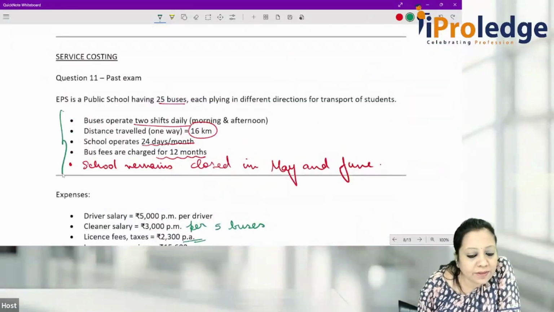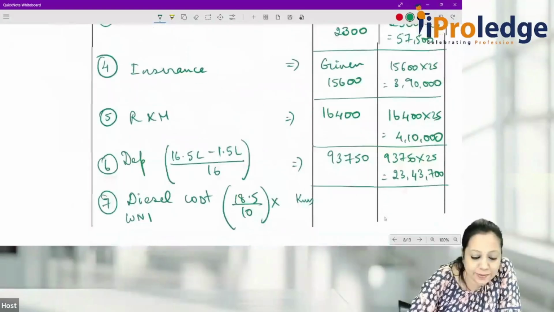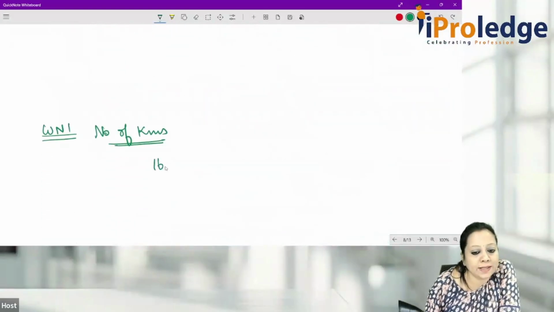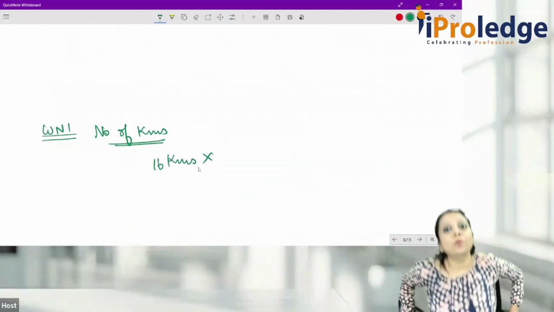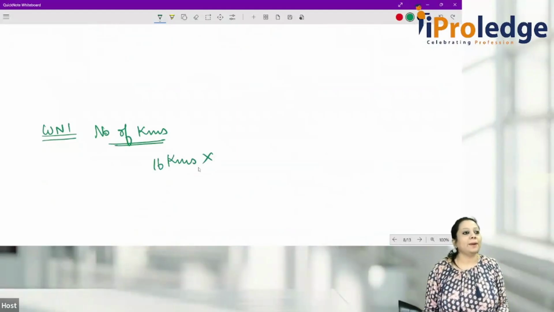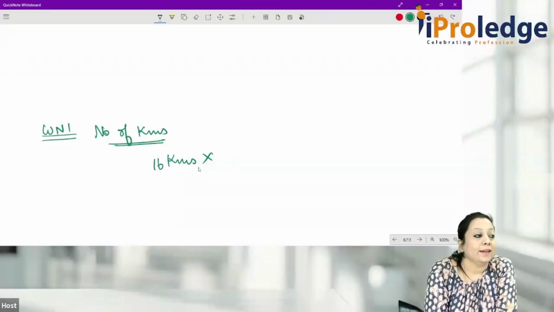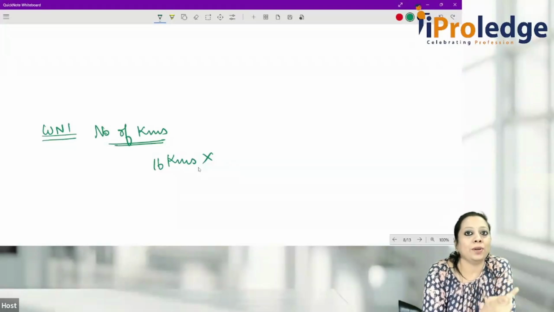You can see all the information is given here. Right, students? Yes, ma'am. Okay. Good job. Now, the main point is 16 kilometers. Many times we have done round the trip, and many of you will multiply that by 2. But how many times are we going here? Morning itself 2 times, and again we are going 2 times.